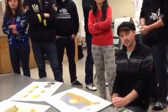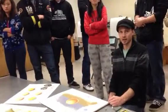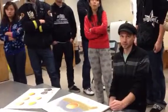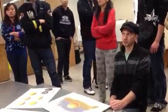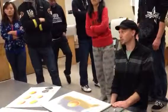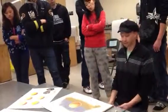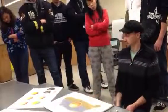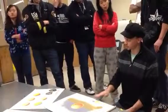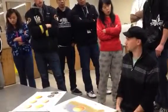For pencil, I would use probably a 2B. A 6B is going to be really dark and soft. A 2B is softer than an HB, which is the equivalent of a number 2 pencil. You could use an HB, you just have to be light-handed, because I've seen that scratch the paper quite a bit. So 2B is a little better. Like if I didn't erase my line but I was using dark colors, I don't see it. But if I used yellow, that's going to show through. So if you know you're going to be in a light area, just take an eraser and erase it first. Once you hit it with pastel you're kind of out of luck.